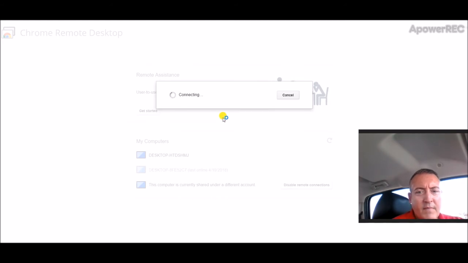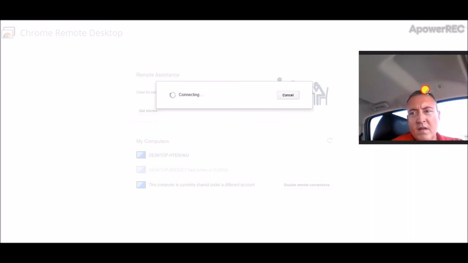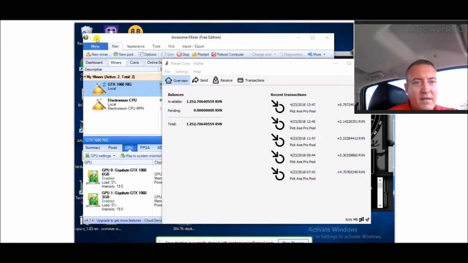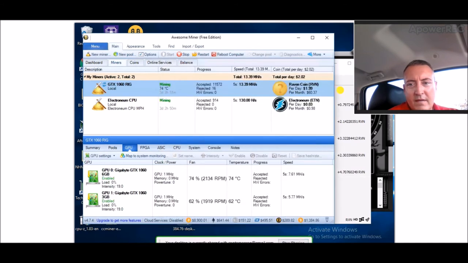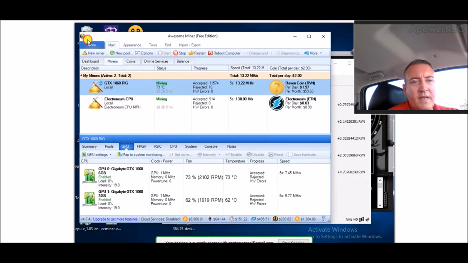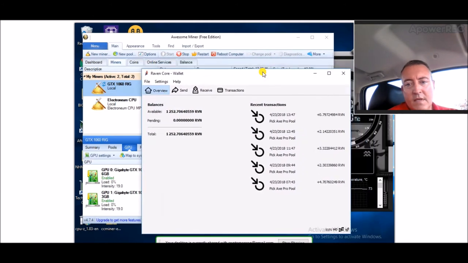This is my NVIDIA rig where I mine Ravencoin. Should let me in. And we will check that out real quick. Can't complain about Ravencoin. It's been going real well. It's the price that's kind of disappointing. It's been kind of dropping down here lately, and I don't really know why. I've been looking up if there's any kind of bad news on it, and nothing. I guess people are kind of unloading it for some reason. But yeah, 1,252 Raven.